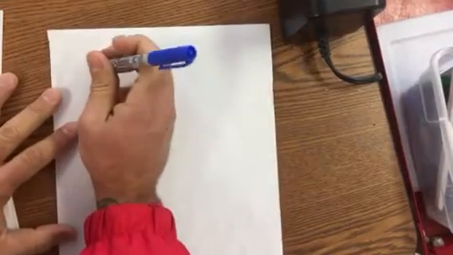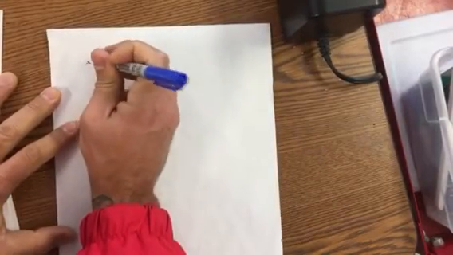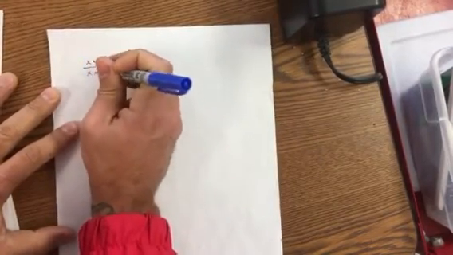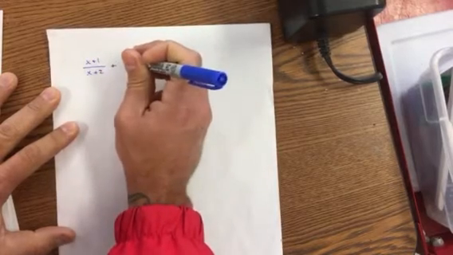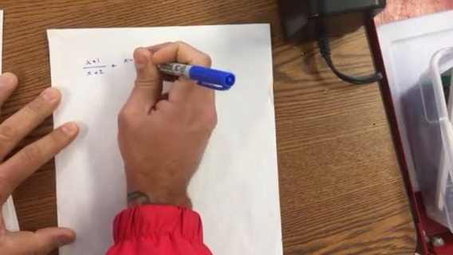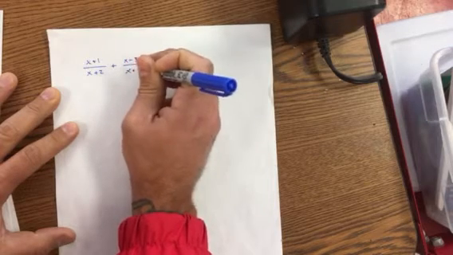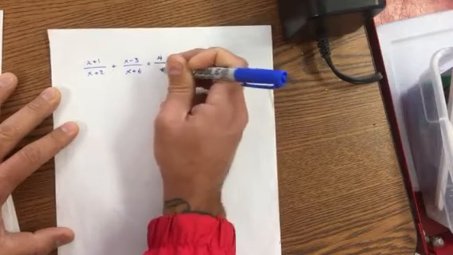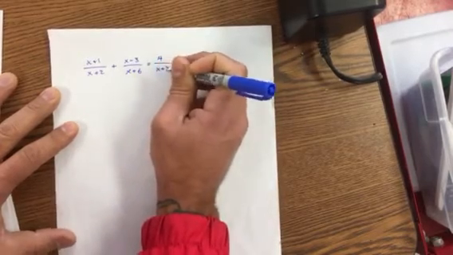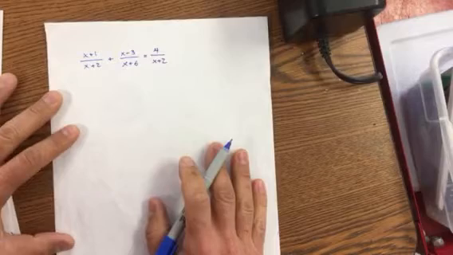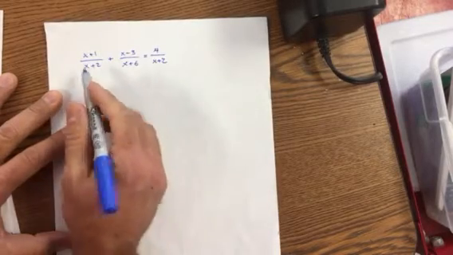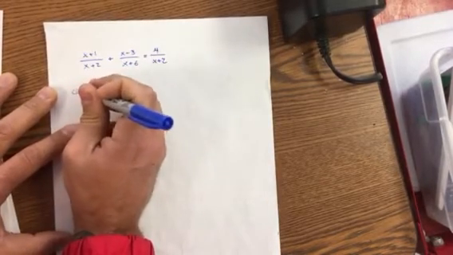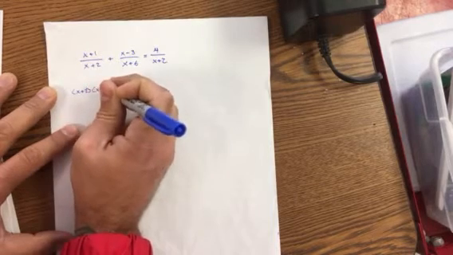Alright, so yesterday we did rational equations where they were just linear. Now we're going to do some that are quadratic. So the way that the quadratics work are like this. So same thing, I need to find a common denominator. So my common denominator is going to be x plus 2 times x plus 6.